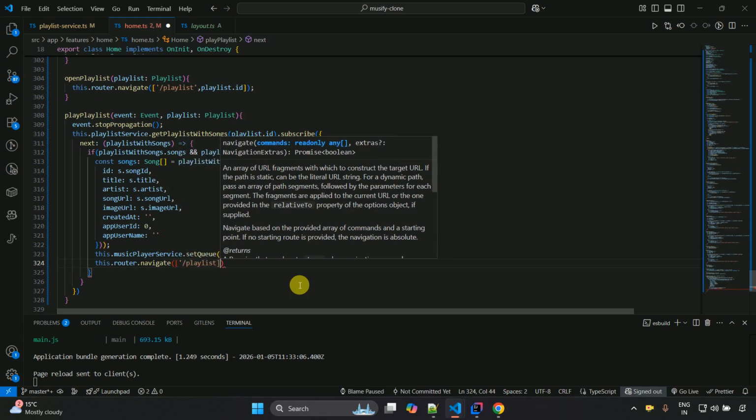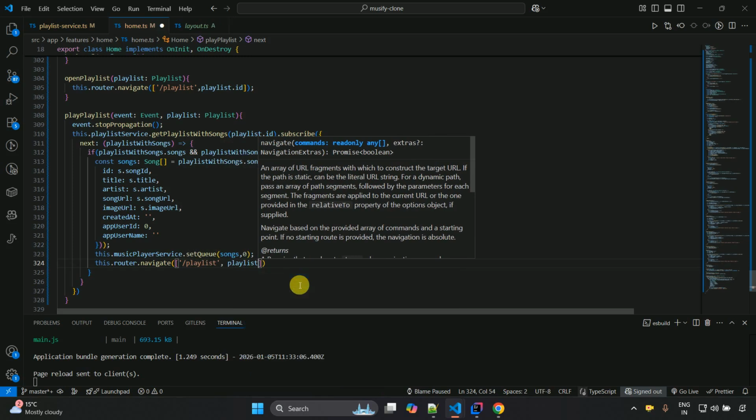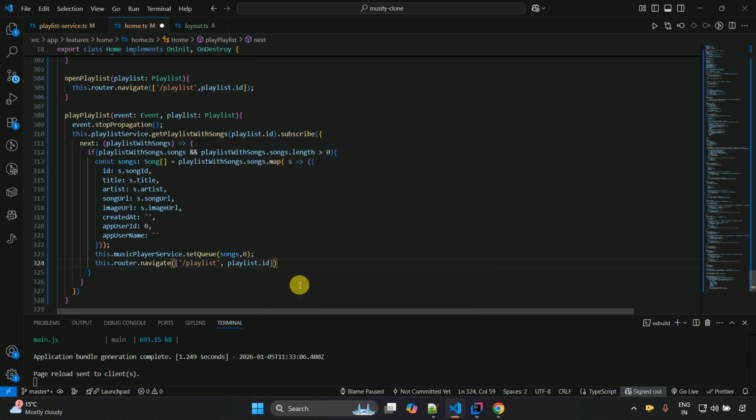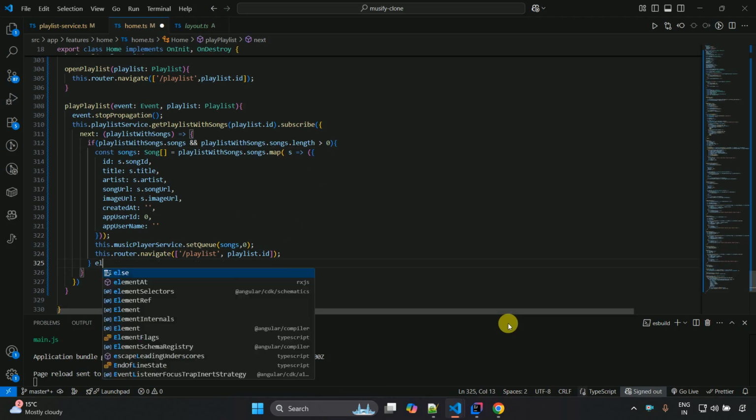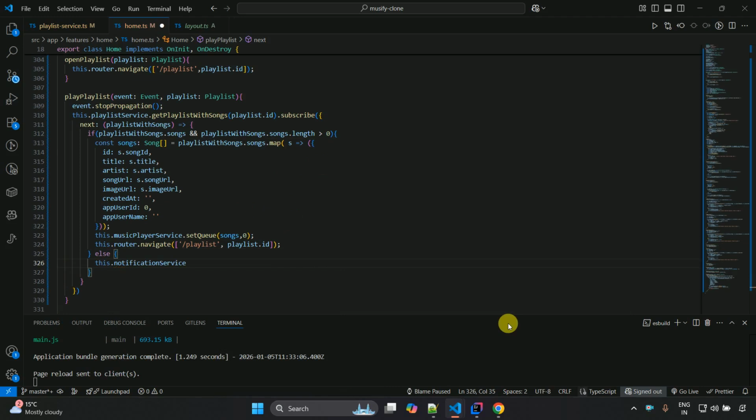After the single quotes close, here we write playlist.id, and then put a semicolon. After that, in the else condition, just to notify, this.notificationService.warning, and here we show the message that the playlist is empty, and then put a semicolon. Save this.